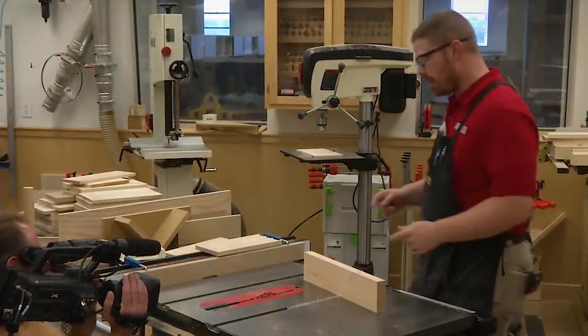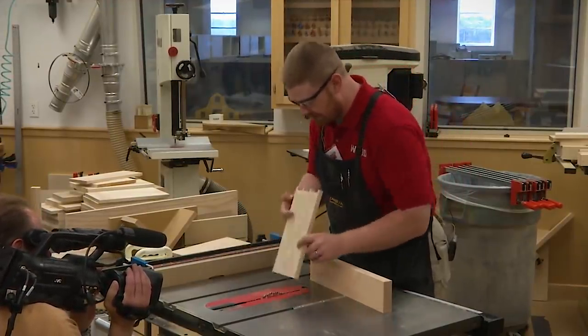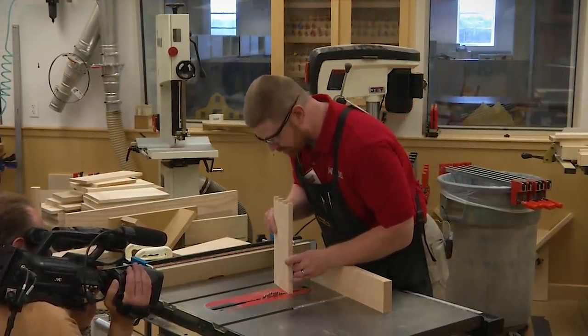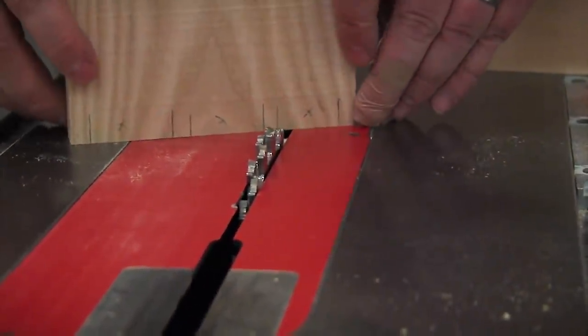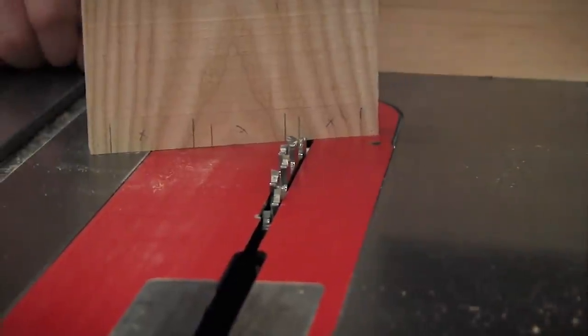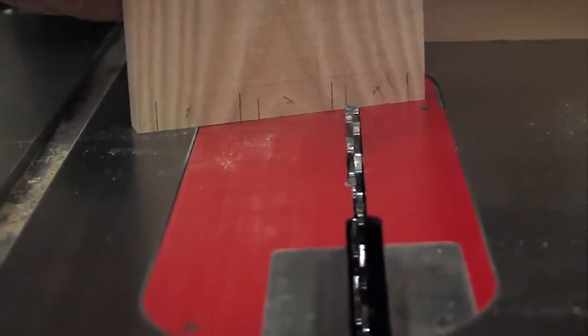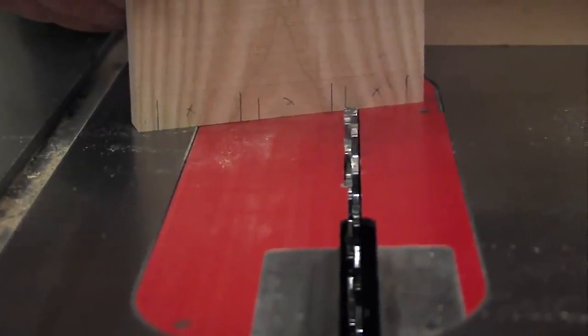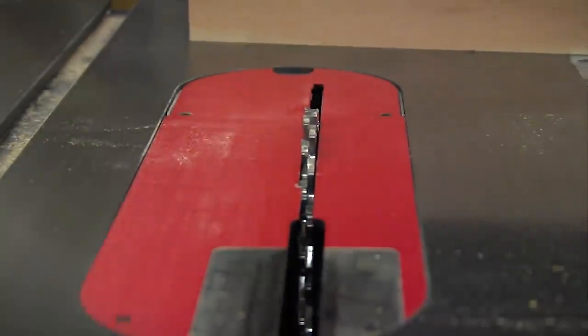Oh, also I have zero clearance. So I know if I put this line on the left side there, that's where the blade's going to contact it. Same with this other side. When I'm cutting there, I can put the line right on that point where the blade has relieved a slot in my insert. And so that's how I'm lining it up.